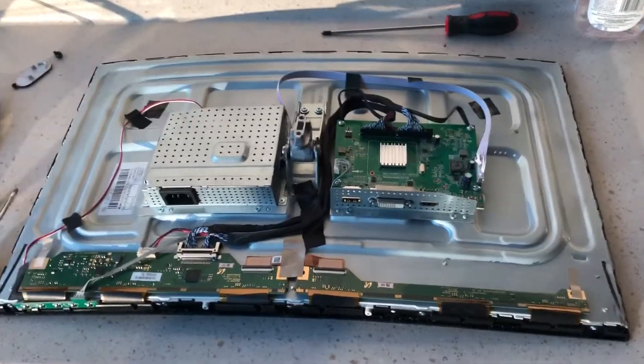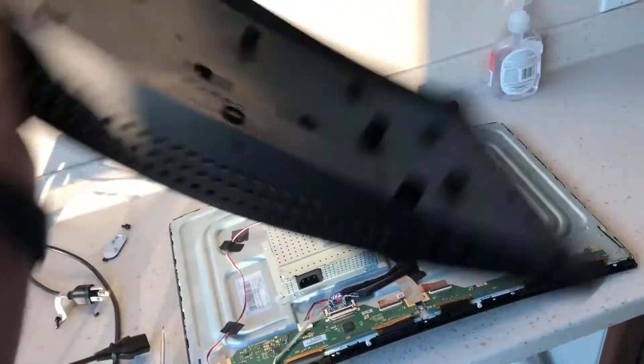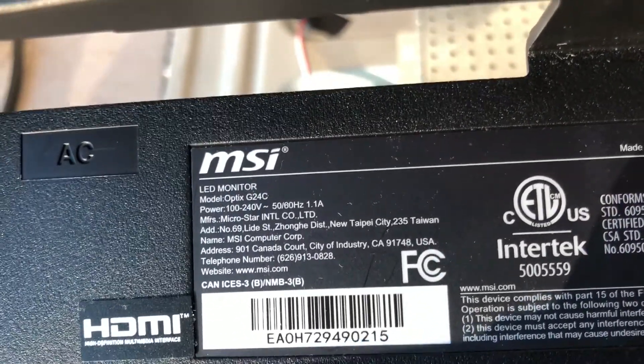I managed to plug in an HDMI video source into the MSI monitor with the crack - as you can see it's obviously completely buggered. The screen is messed up, the LCD is cracked right there, and you can see the whole thing is lit up. The power works fine - it was turning off before because it wasn't getting an input signal. But now with HDMI coming in, it's basically useless. I just took the lid off the back. The model is MSI Optix G24C.